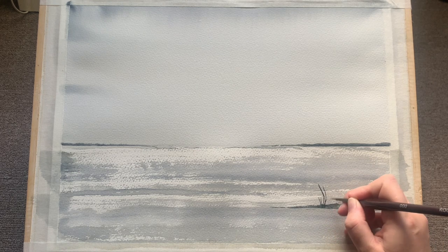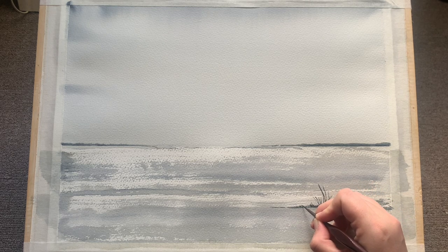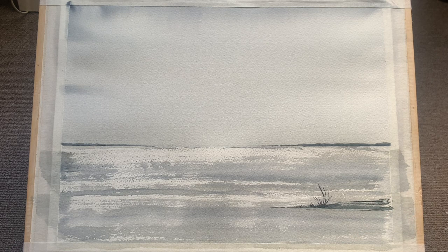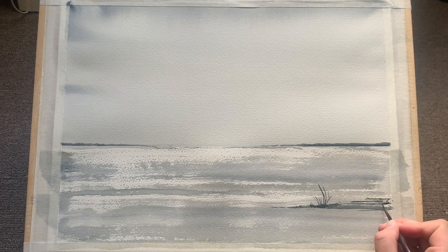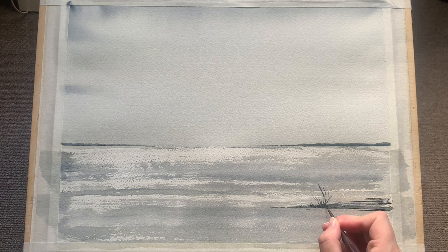I'm coming in with some dark paint following the line of the dry brushing I did earlier, to create a spit of land stretching out into this lovely glittering water, where I'm going to put some bulrushes. I've now switched to my fine round brush - I think size triple zero, from a multi-pack I ordered online. I'm using this to add a little detail to this bit of land, darkening down some edges to give the impression of distance, and also using it to add in some reeds and rushes.